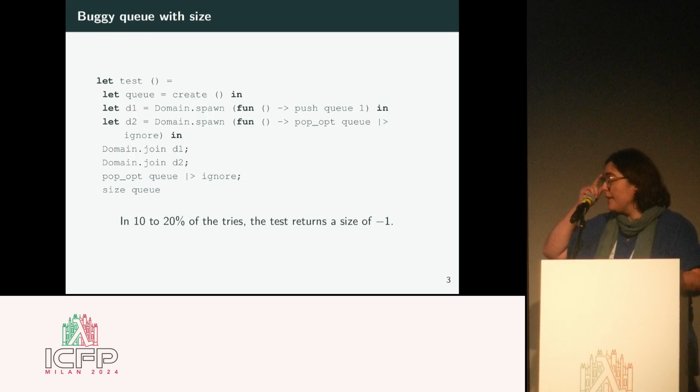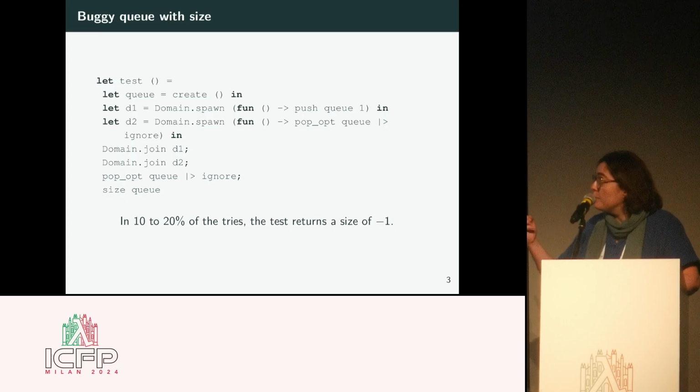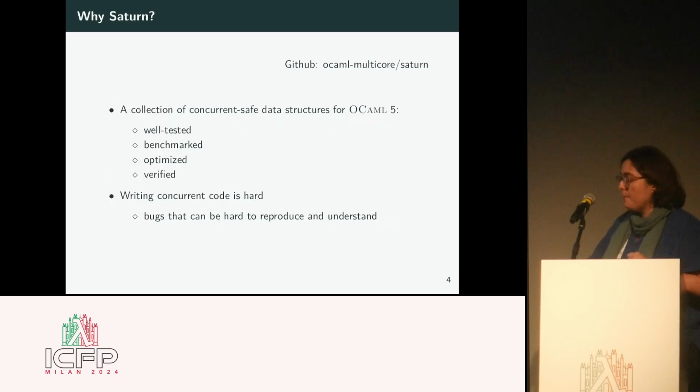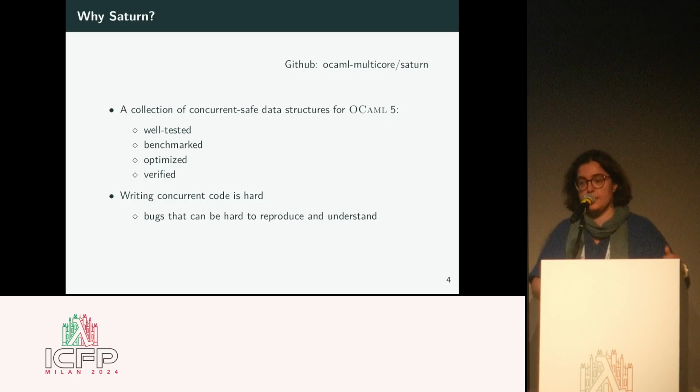And even worse than that, you could have written this test and never seen the bug. This test is specifically written to catch this bug because I knew about it. In a real application, you would probably have written a more general test and never found this bug, or maybe found it once, and then had a hard time reproducing it. So this is one of the main reasons why this is hard to do. But you might already know about it.